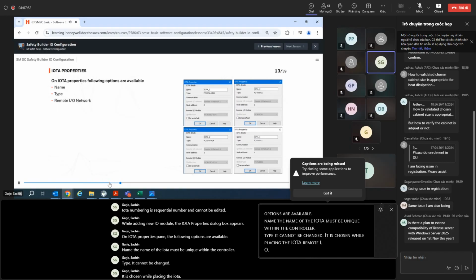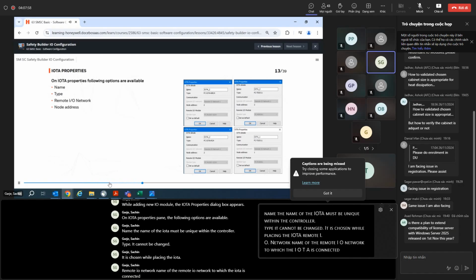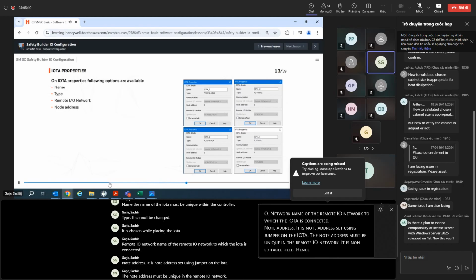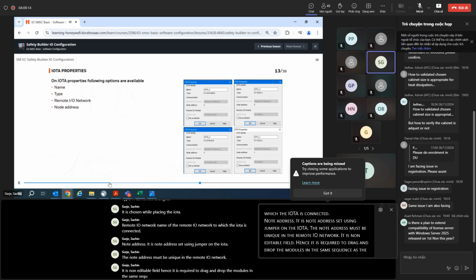Remote I/O network. Name of the remote I/O network to which the IOTA is connected. Node address. It is node address set using jumper on the IOTA. The node address must be unique in the remote I/O network. It is non-editable field. Hence it is required to drag and drop the modules in the same sequence as the I/O assignment or physical module numbering in the cabinet.